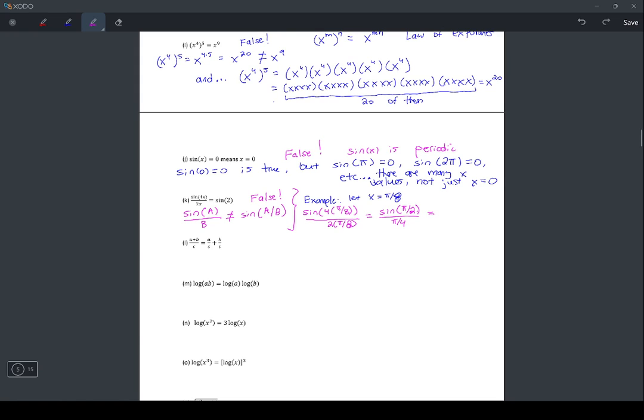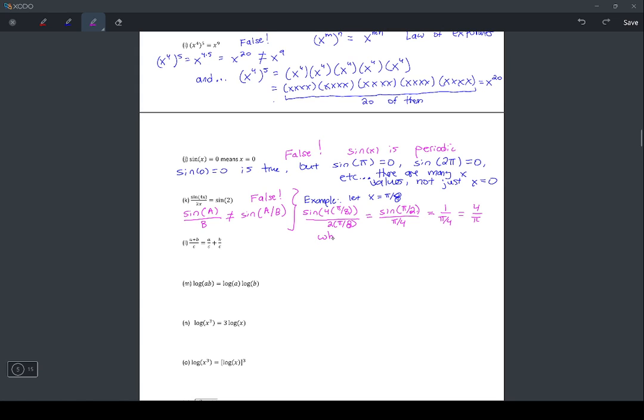If you remember your high school trigonometry with radians, I don't know if everyone did radians or not, but what pi over 2 means is it means 90 degrees. Sine of 90 degrees is 1. So we have 1 over pi over 4, which is the same thing as 4 over pi. Double fraction. 1 divided by pi over 4 means 1 multiplied by the reciprocal. 1 multiplied by 4 over pi, which is just 4 over pi.